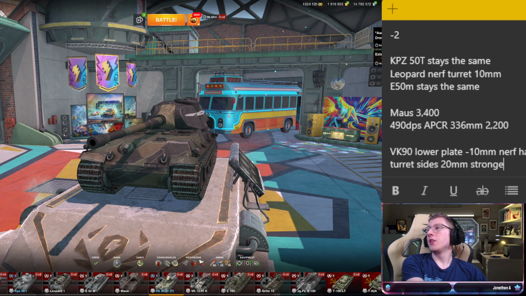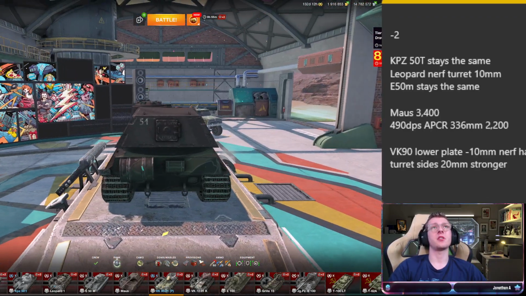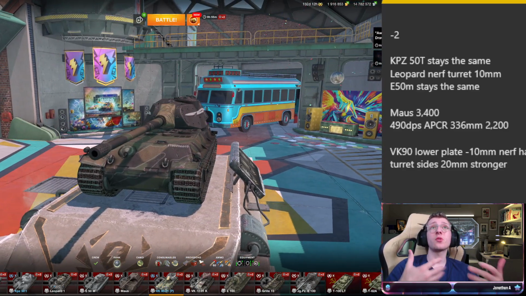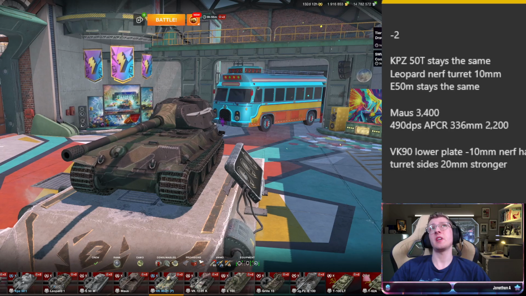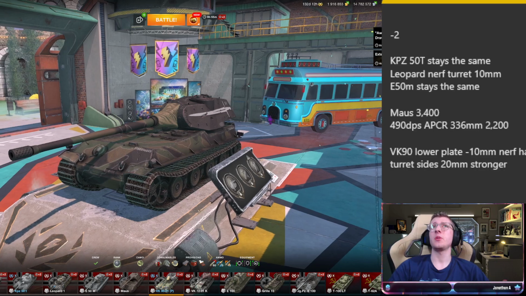There you go. The reason I'm saying this is the VK90 is very weak when you turn the turret. If you're looking at somebody over here and you turn, the turret sides become incredibly weak. And I think giving it just a little bit more, 20 millimeters, would allow it to angle a bit better and get some more bounces. But at the same time, people should be aiming on that hatch, and it should be a weak spot. So I think that having the hatch a little bit weaker would be fair.